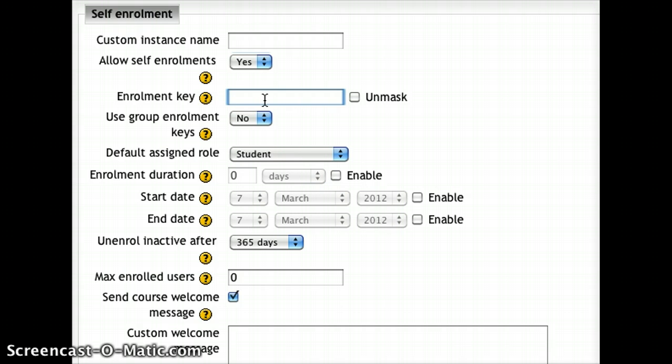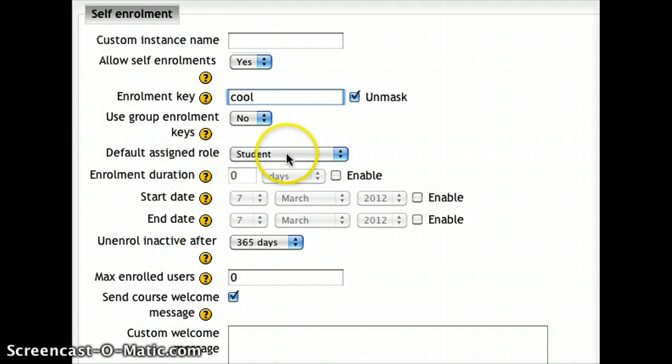Now, an enrollment key is just a word that students will use to log in. The only advice I would give you for this word is to make sure that it's an easy word that when you say it, it's written down on a student's agenda the same way you say it, otherwise they won't be able to get in. The unmask button just lets you see what you're typing as opposed to just using the dots like you would normally do in a password field. And so I'm going to use the keyword cool. And so now if a student goes to this Moodle site, before they can get in, they have to type in the word cool, and it'll let them in and add them to the class list without you having to do anything.